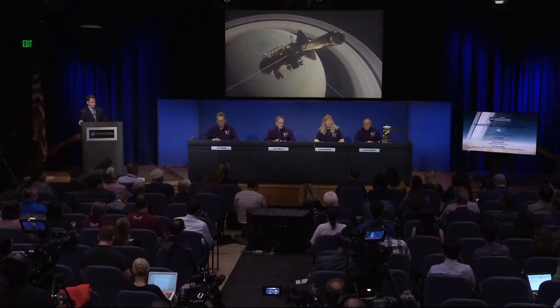Wonderful. Lots of other questions here are asking about images. Evelyn on Twitter asks, will Cassini be able to take a close-up image of Saturn as it plunges? No, we don't have the data rate to support sending back images in real time. So the instruments that I showed you did not include the cameras for those final few moments of the plunge. So we'll be getting those images back. The final image will be of the place where Cassini will go, but it'll be from about 14 hours earlier.